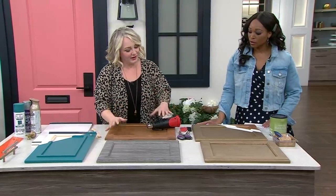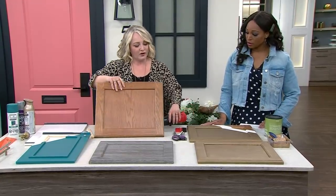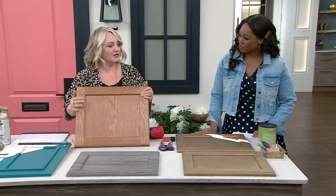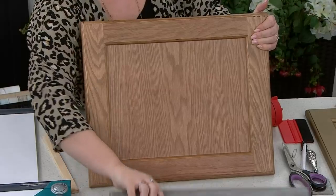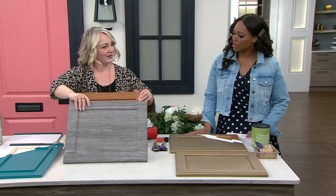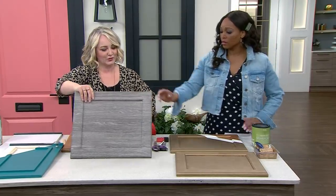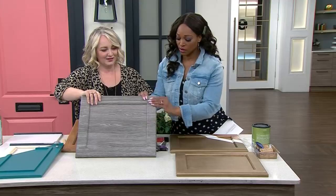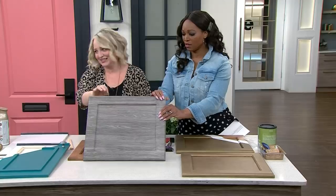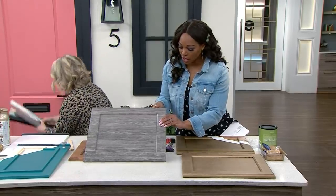So with cabinet doors, if you are in 80s oak overload, which a lot of people still are, oftentimes you think the only option is to buy a new door, right? But this isn't a new door. What did you do to it? Can you guess what this door is? Is it something stuck on there? Because you can't tell. Yes, it is in fact. There's something stuck on here, and you can't tell at all.